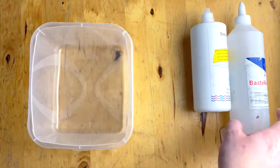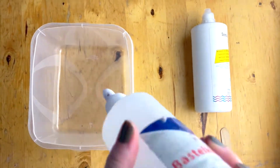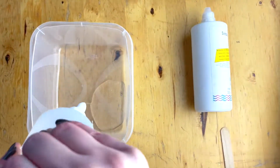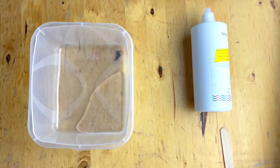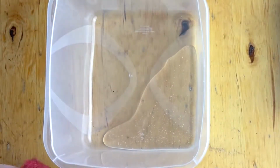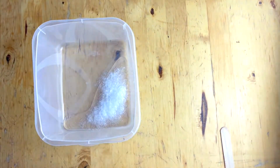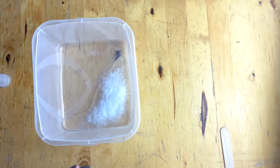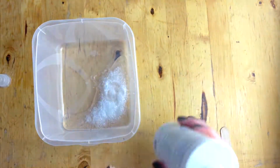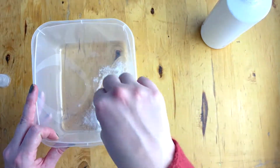Take the box and pour in some liquid glue. Add some glitter. And a few drops of contact solution. Use your stick and stir everything.